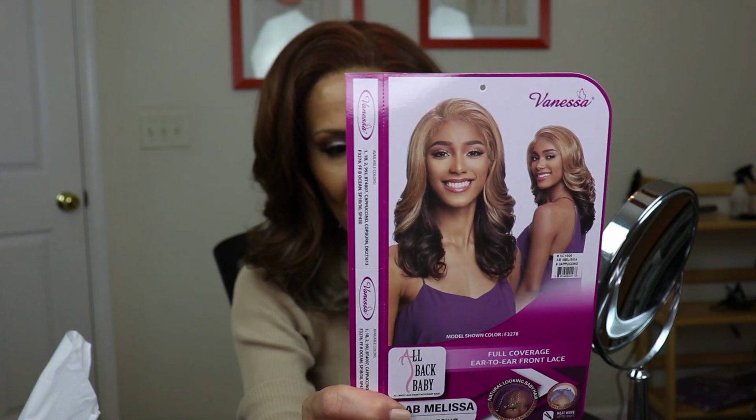F3278 that she's wearing. And then it comes in an ocean color, which is probably some kind of blue, and 1B30 and a 430. SP430 is probably really pretty too.